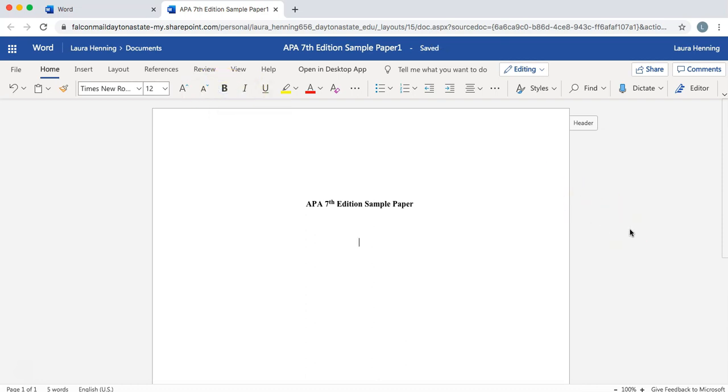And what goes on your cover page, and again, this is following the official guidelines. A lot of the times professors will ask you to put different information on your cover page. That's fine. They might provide a template that you have to follow. If you're ever uncertain, I highly recommend just asking them for clarification. That's always the best practice there. But I'm going to show you what APA expects from a student paper.